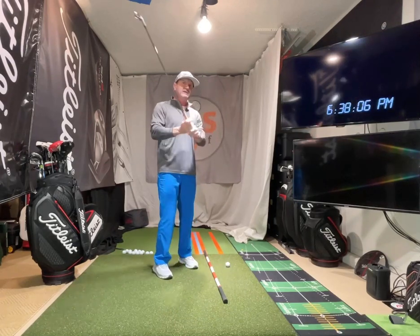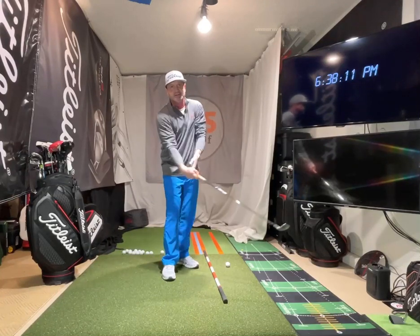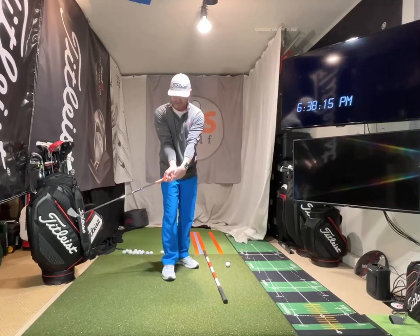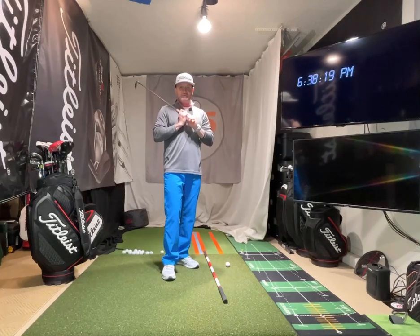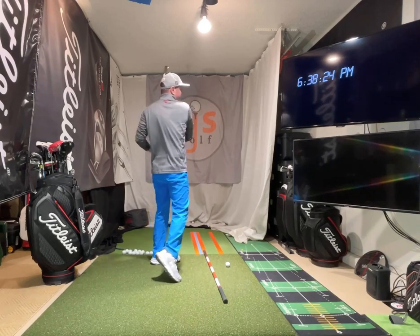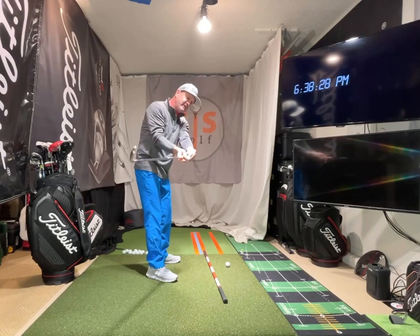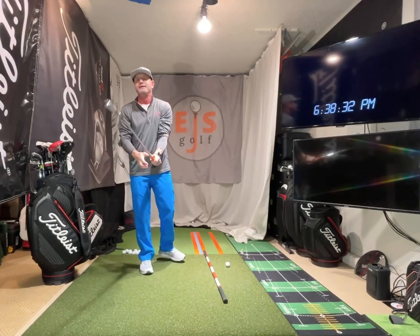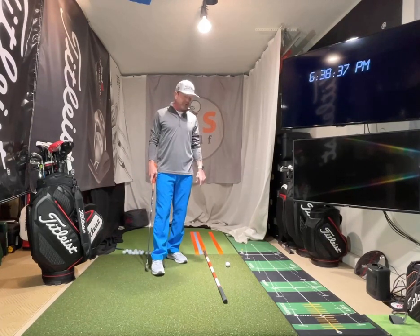If you're Dustin Johnson, you've done it differently — you've gone so much this way, you're hanging onto it and actually going like this. All energy has to release; it's physics — it's going to release at some point, so his goes that way. I don't like that for most people. I want them creating that bowed wrist on the way down and through, instead of his way — super bowed — where the energy releases so fast he ends up with a cup afterwards. There aren't many people who can do his move anyway.